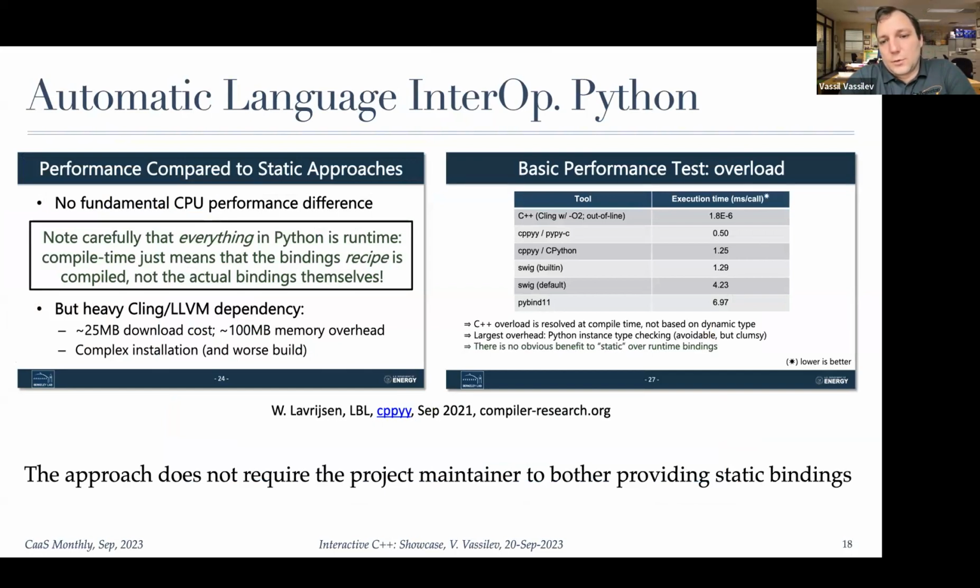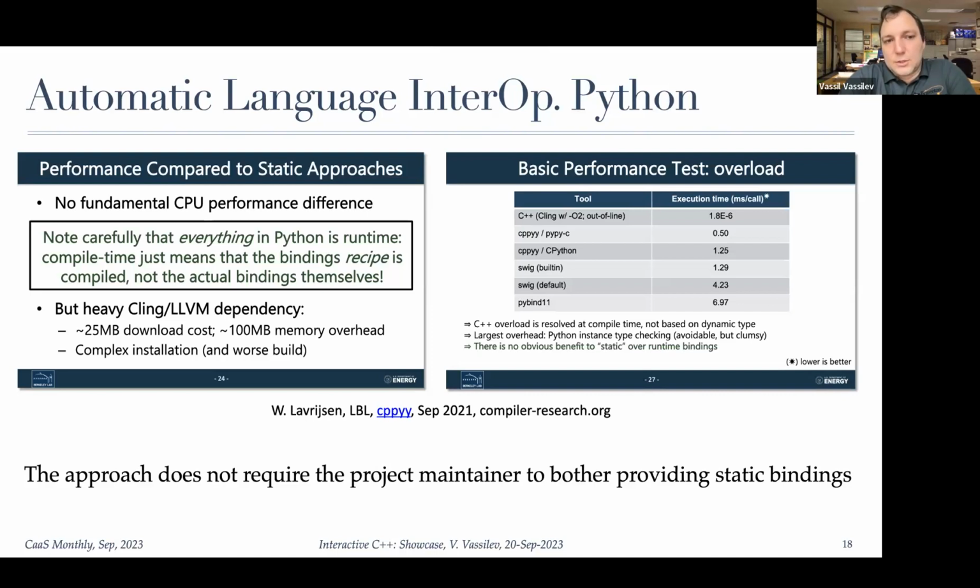It's more performant than the usual bindings, and it's more flexible because it has, in the end, compiler as a service in the backend. So whenever Python asks for something in C++, then the C++ compiler knows very well what needs to return.